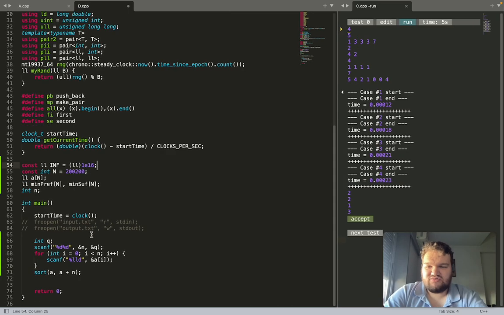So I need to initialize with some kind of infinity. It doesn't matter; the minimum for an empty set should be plus infinity. So there we need infinity for sure, but that infinity doesn't have to be super big. 2 billion would be enough, but I'm playing safe.